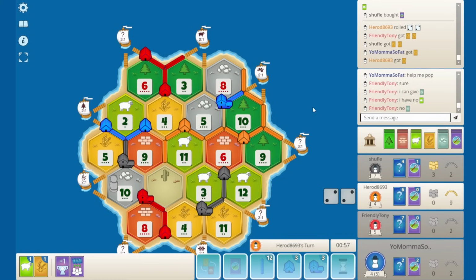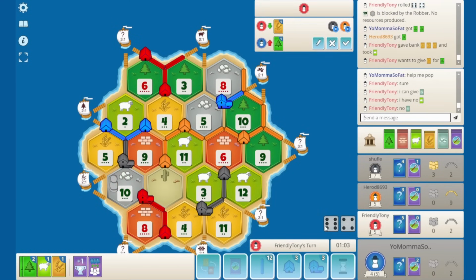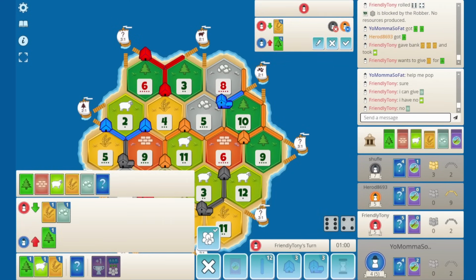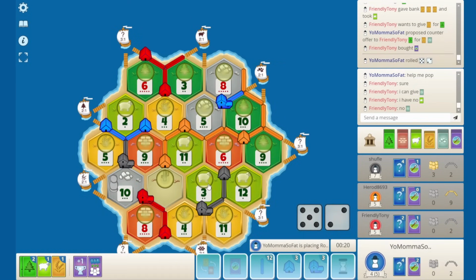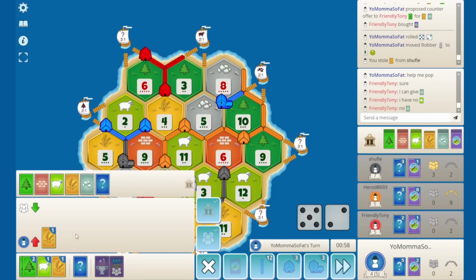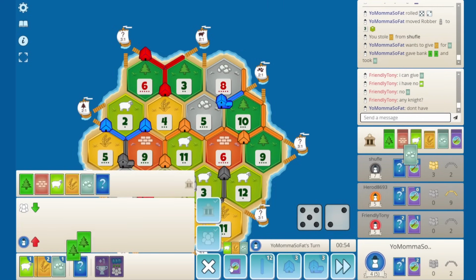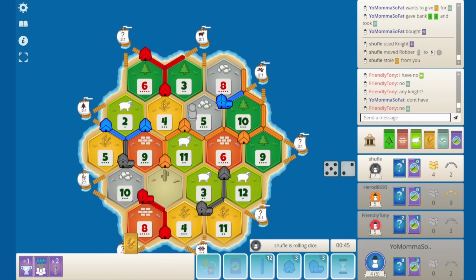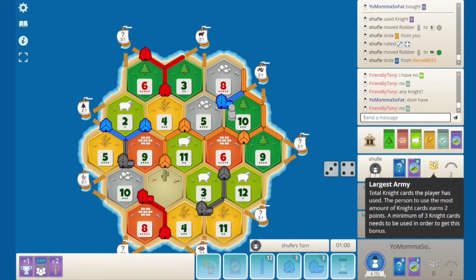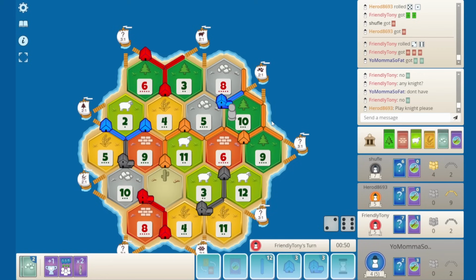Might have to take the weed here, honestly. All right, just a decent amount. Nice, okay. Need an ore here, don't I? What am I stealing here? Stealing wood? Oh my god. He's probably got a knight. Dude, the sevens have been so insane. Nice, nice.